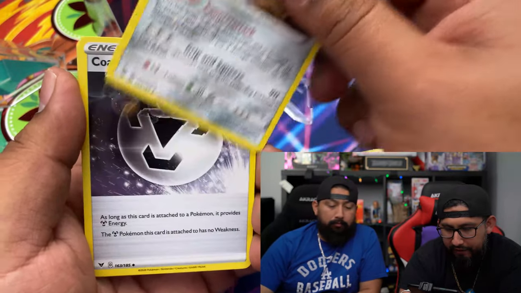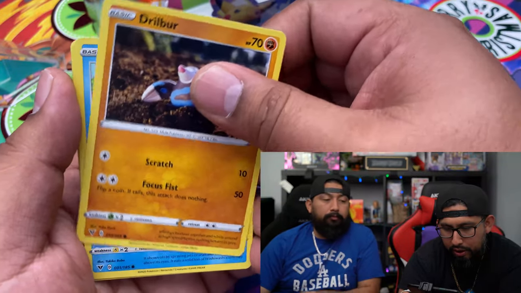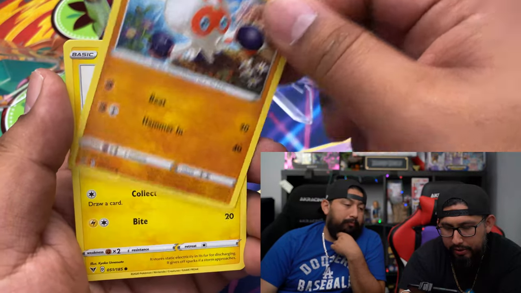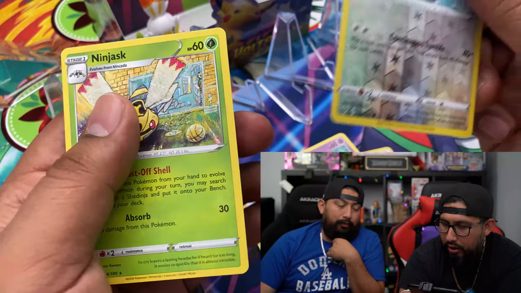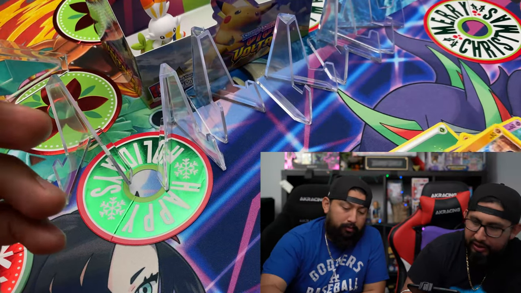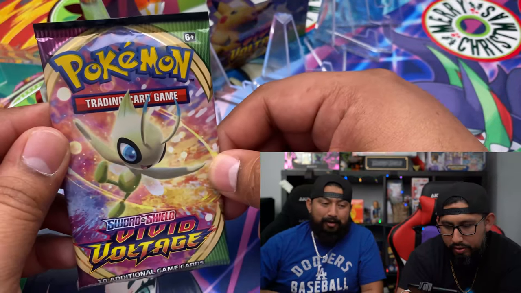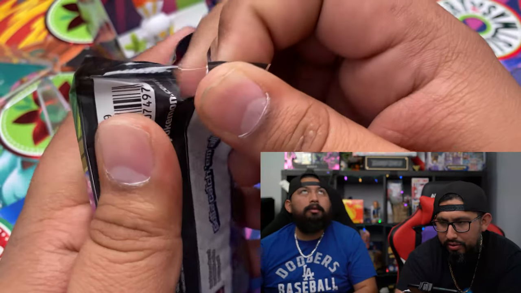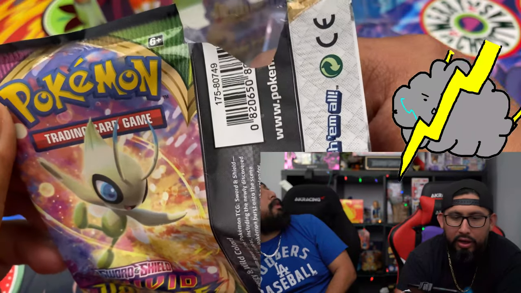Energy, Stunfisk, Coding Energy, Shuckle, Drober, Wilmer, Cotsney, Clobopus, Electrike, Reverse Wormstrand, the rare. Ooh, nothing. Final pack magic. All Harvey has gotten right now is an Electrode, huh? An Electrode holo. Uh-oh. Is the cloud coming back? You see it? Is it creeping in? I think I see it.